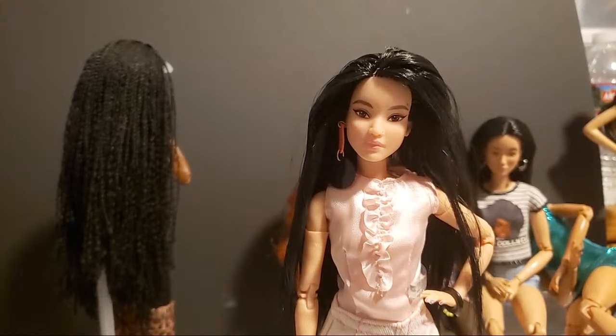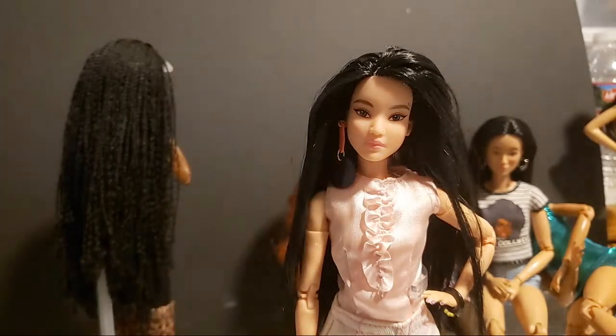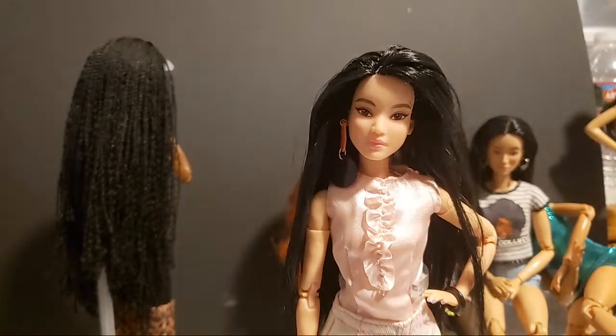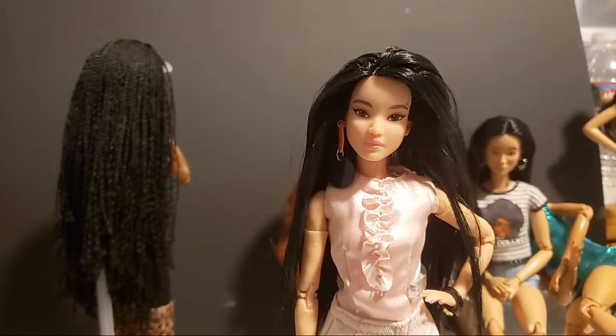Y'all, I be stalking the interwebs, okay? And every time I come across a picture of somebody's repaint of this Kit doll, I be falling in love with the sculpt more and more, which is kind of messed up, because if you think about it, I'm sitting here going, I like the sculpt more when I see how it looks, not the way Mattel made it. Then I'm like, yeah, she's awesome. So I don't know if it's a compliment or a diss, but I'm just saying, this sculpt has a lot of potential, and I want to see what else it can do.